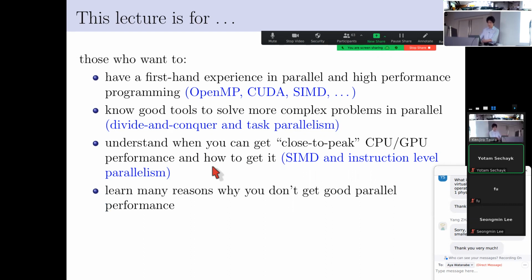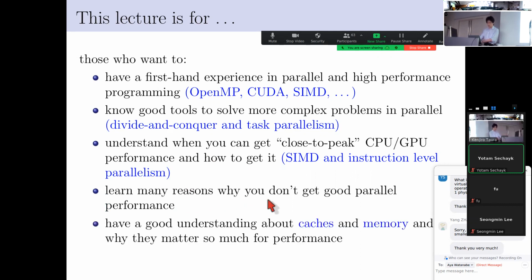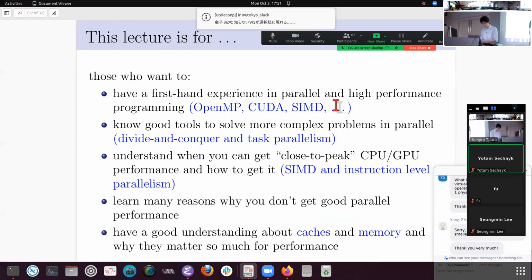Throughout the course, you are going to learn many reasons why you don't get good parallel performance when you thought you would. And another thing is to have a good understanding of caches and memory and why they matter so much for performance.